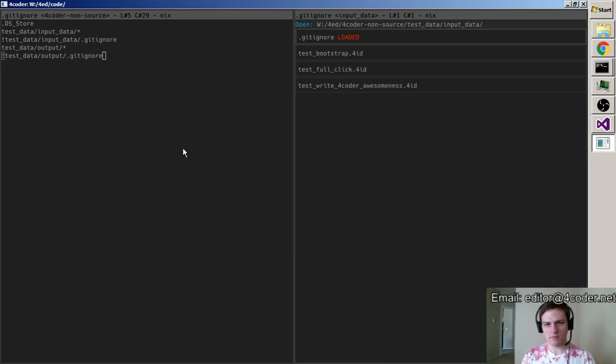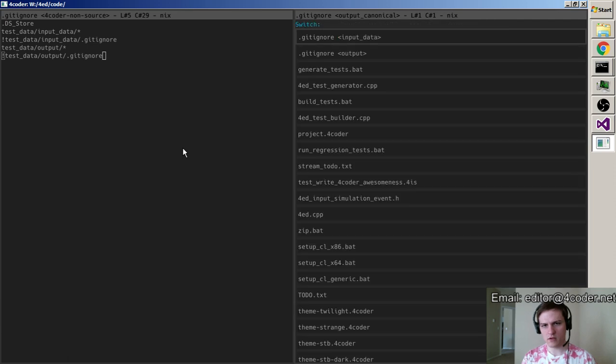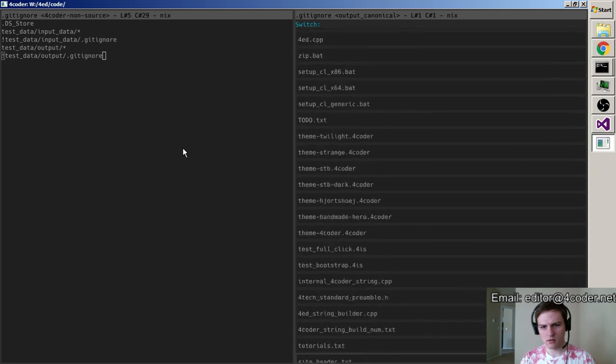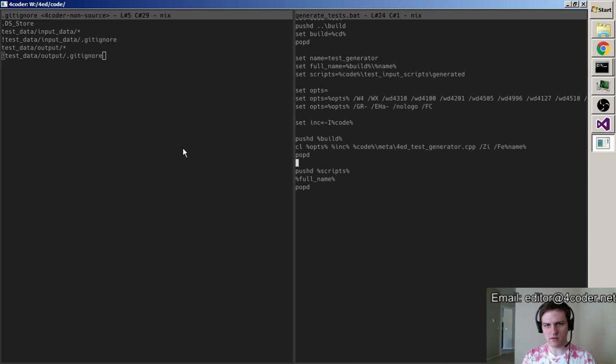And files, output gitignore, and this one I'll put a gitignore that just forces it to create the thing. So we have all that. Let me go through and get rid of these unused gitignores now.